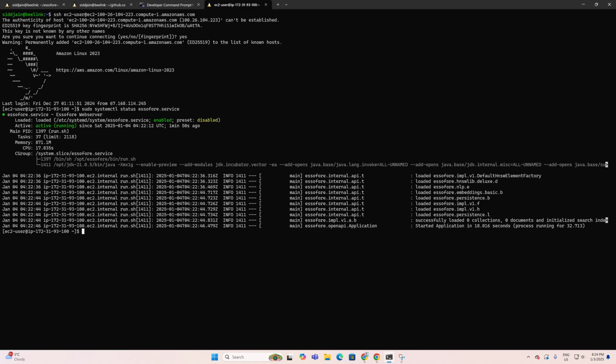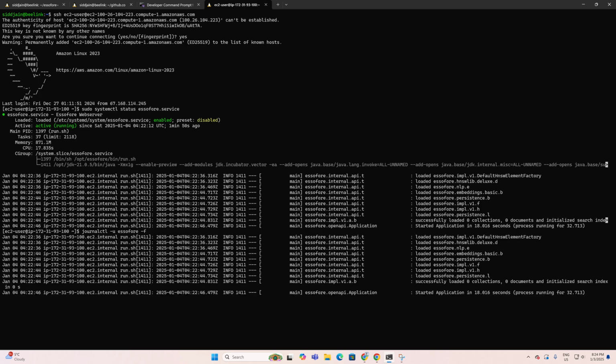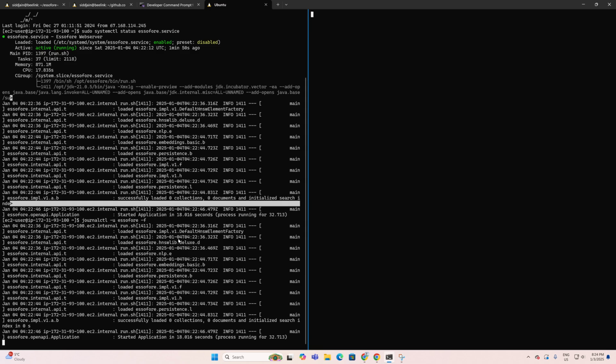And you can stream the logs in real time by executing this command. Actually, you don't need sudo, you just need journalctl -u so4 -f. And this will show you the logs in real time.